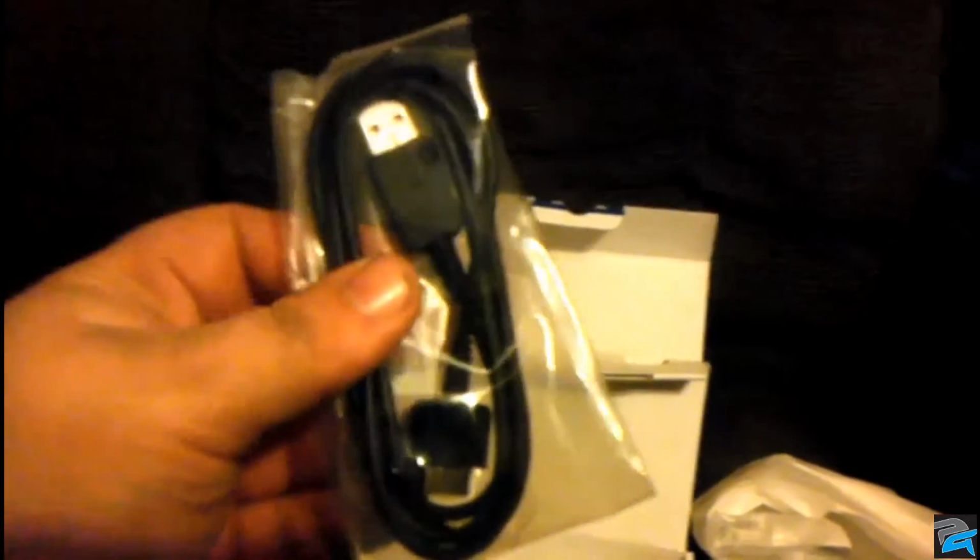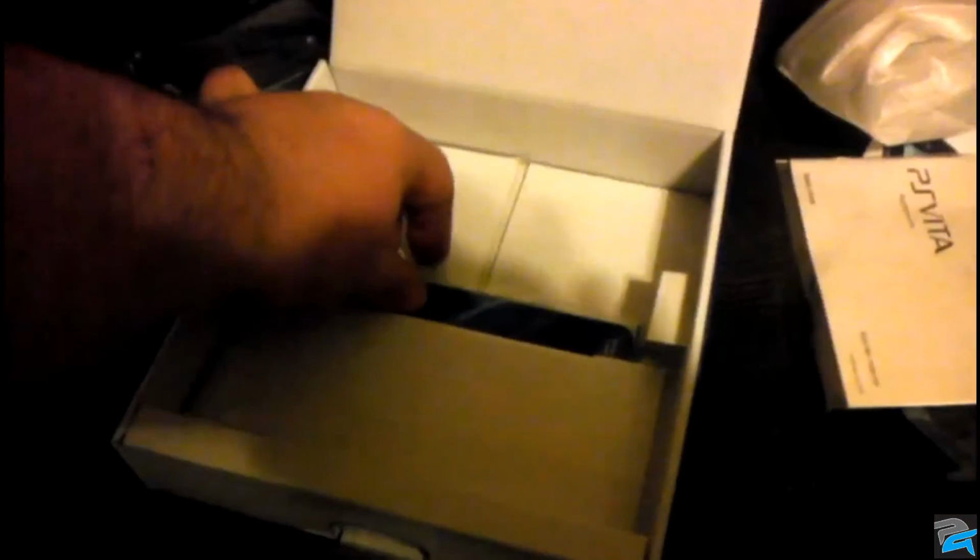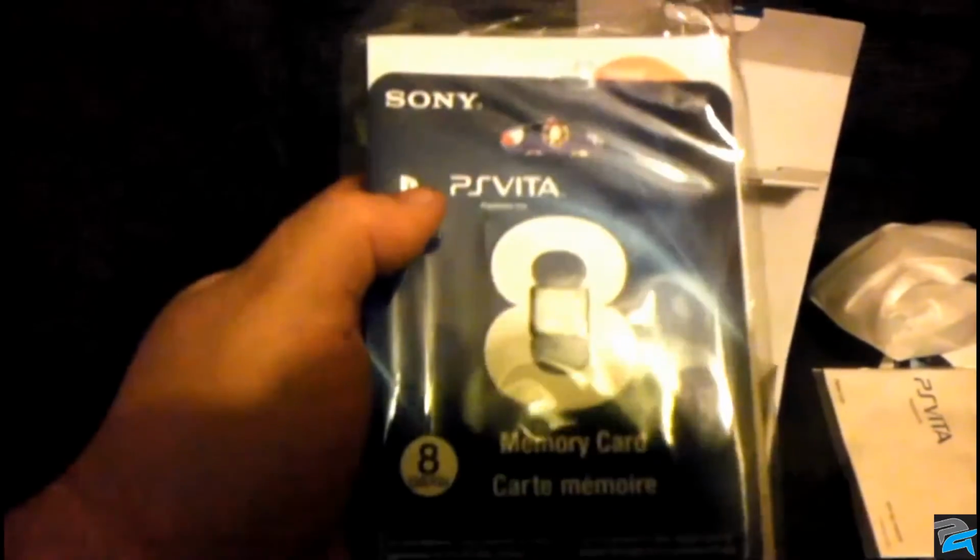Not sure what this is. Let's open it up and find out. Oh, it's the entrance for the power cord. This is probably the USB jack to plug it into the PlayStation. Let's see what else we got in here. Another instruction guide. 8 gig memory card, although we're not going to be using that. I already have a 32 gig one.